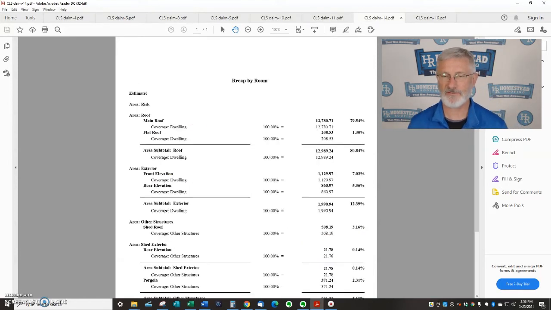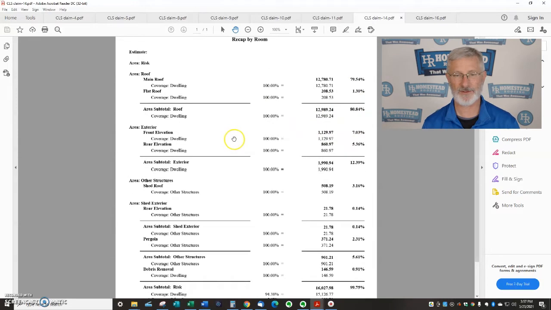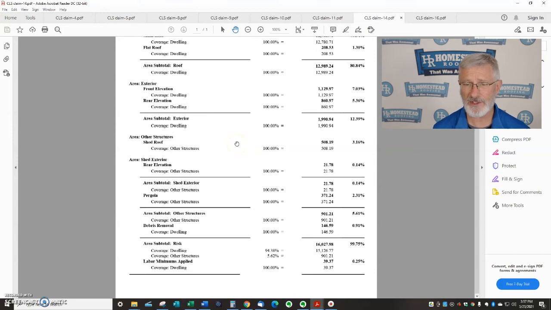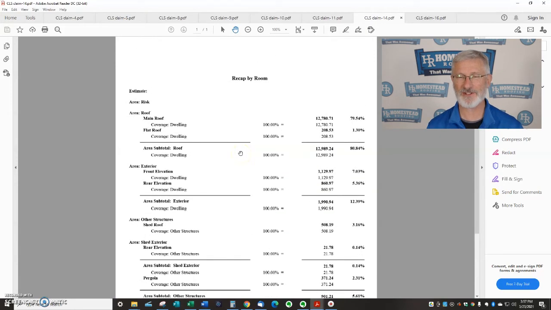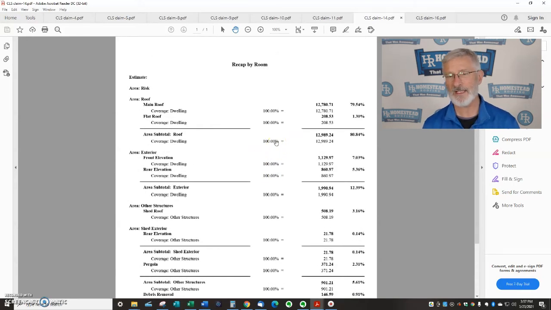So we're getting closer to the end of the claim document, and most of the claim documents are going to have this, what's called recap by room or recap by category, something like that. So the recap page shows a breakdown of each of the major sections and the dollar amounts being paid for them, as well as the percentage of the claim amount represented by each one of these. So, you know, they provide this information. Whether this information is actually useful to anybody remains to be seen. We as contractors rarely will ever pay any attention to this page. It's not a page that we typically refer to, and I've never had a homeowner really indicate that this is a page that has provided him any kind of useful information, but it is there.